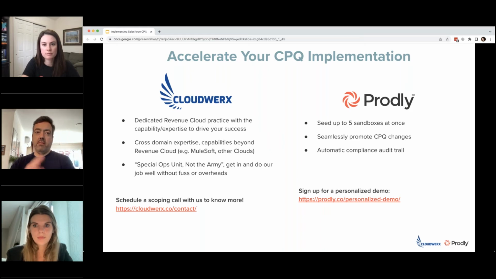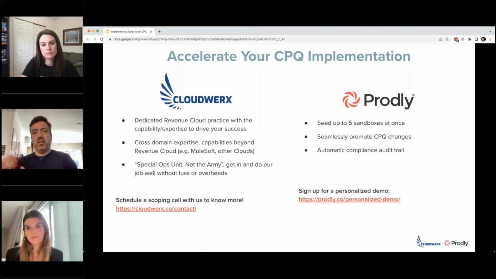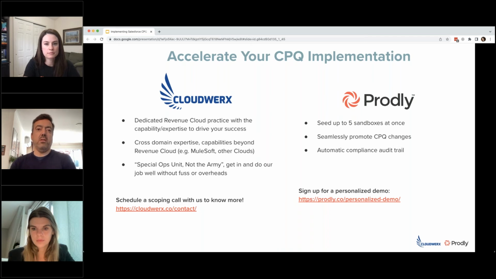But even when doing configuration changes on things like adjusting an approval criteria or adjusting a specific product rule that's delivering some type of logic, as you said, Hayley, it's a question of having that functional knowledge and that data model understanding around CPQ, and then leveraging a tool like Prodly so that you can safely make sure that what you're deploying into production is valid and is not causing any issues or errors to what's in place.